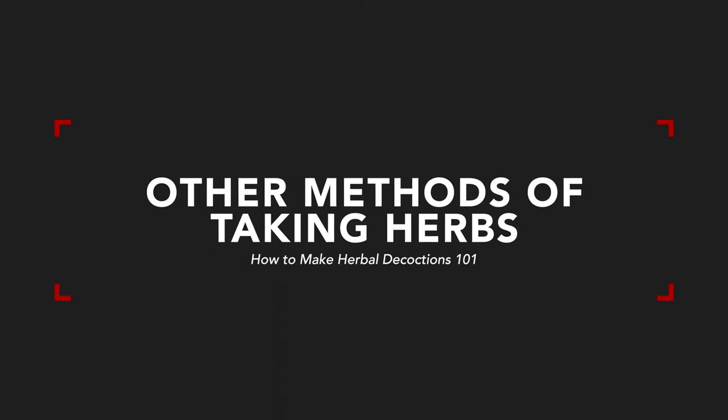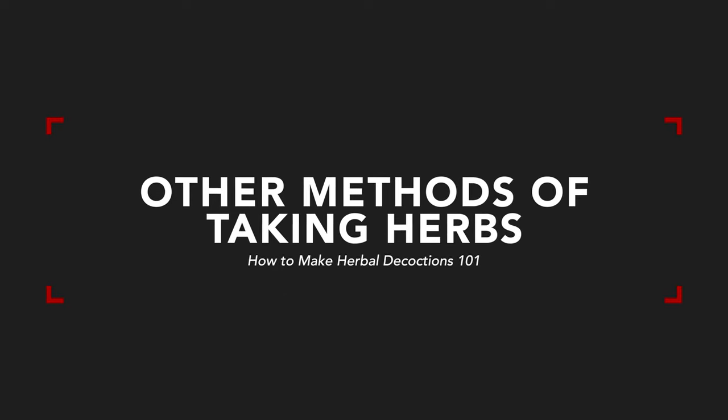There are a couple of other methods of administration for taking Chinese herbs. Probably a bit less common but famous through history is called a wan, or a pill. This one is called li zhong wan — regulate the middle pill — based on four herbs: ren shen (ginseng), bai zhu, gan jiang (dried ginger), and zhi gan cao (honey fried licorice). These are just chewed, or you put them in your mouth or dissolve the wan in hot water. These herbs are still relatively raw as opposed to being boiled and extracted.